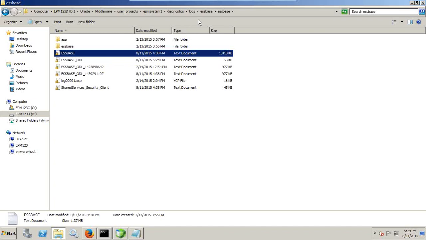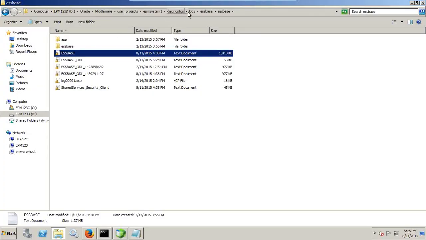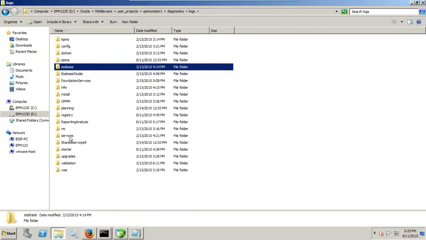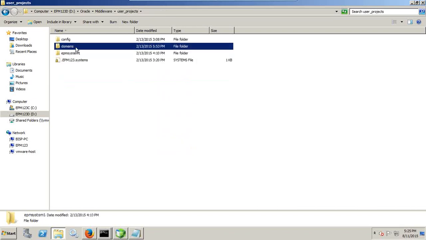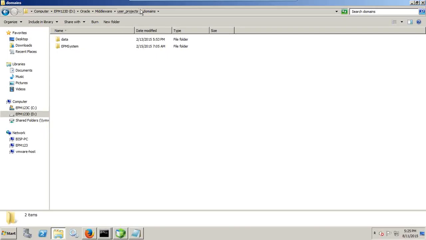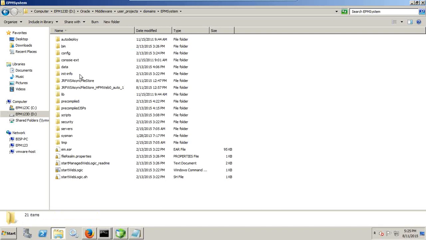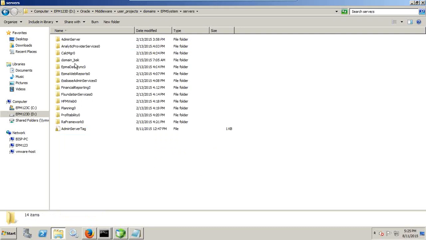In addition to this, you can see the server log file as well. Server log files you can find under user project domain EPM. You can see the server log file. That shows the four log files you should look into. Domain, user project domain EPM system, your server, then select a server.